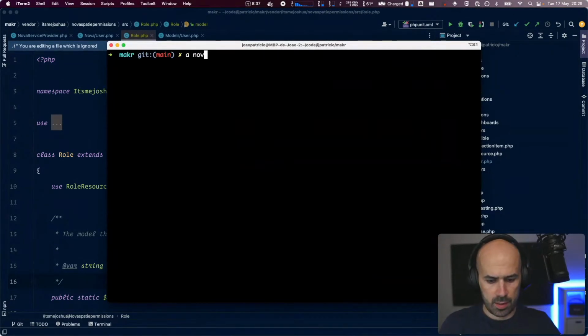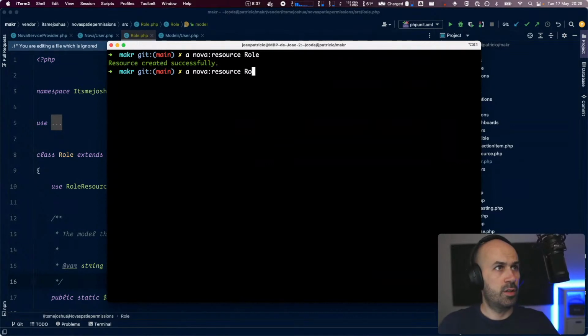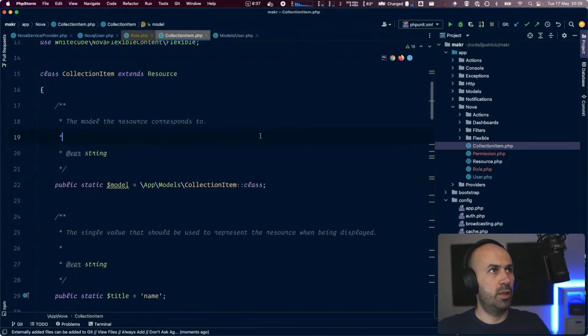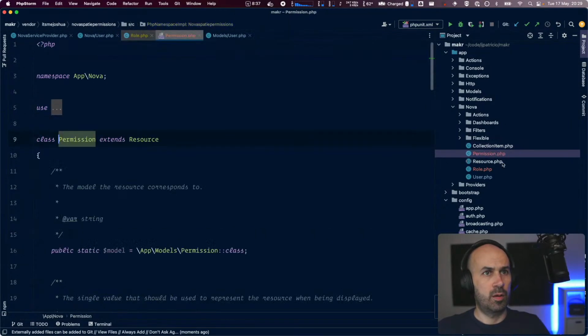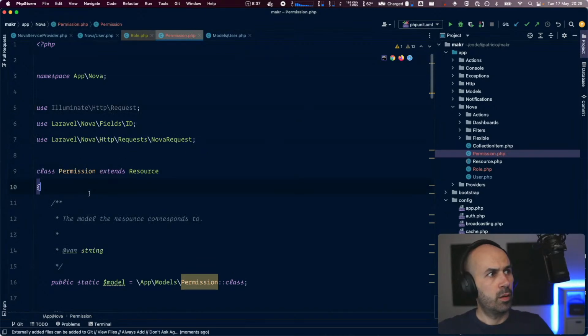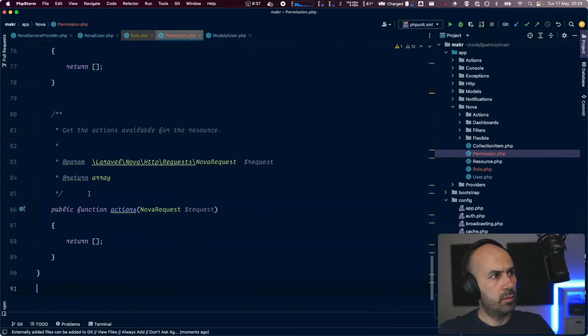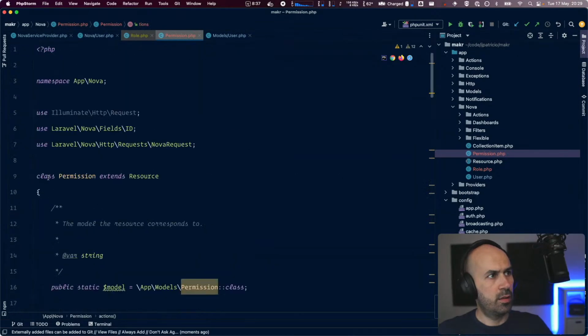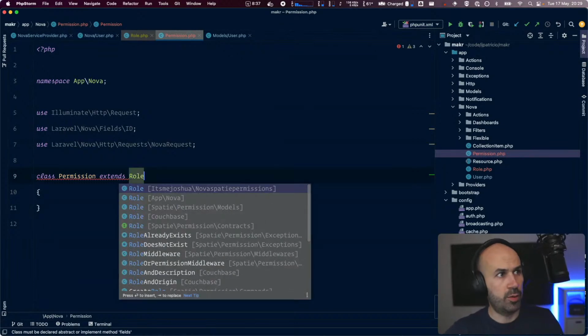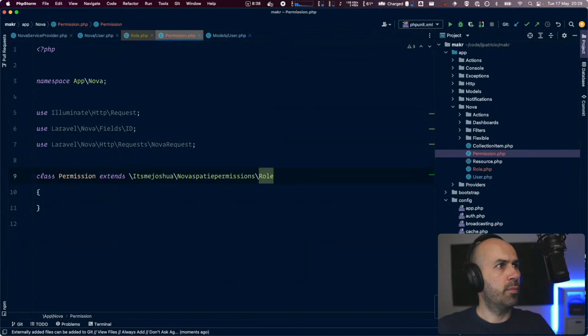So artisan, Nova resource, there's the role resource, and also there's the permission resource, and hopefully I can delete everything and slowly start extending. So it will be our role resource. Yeah, cool.